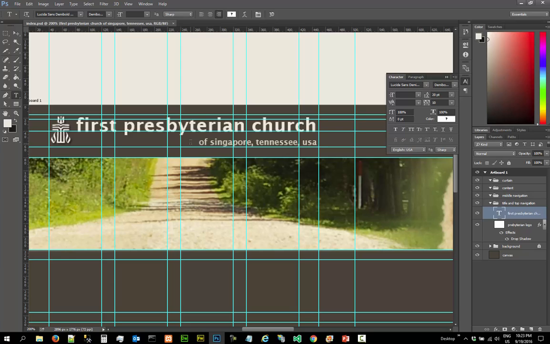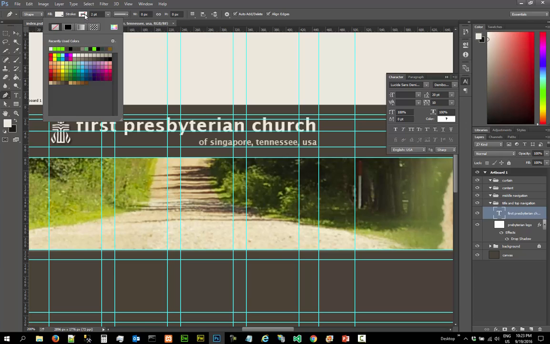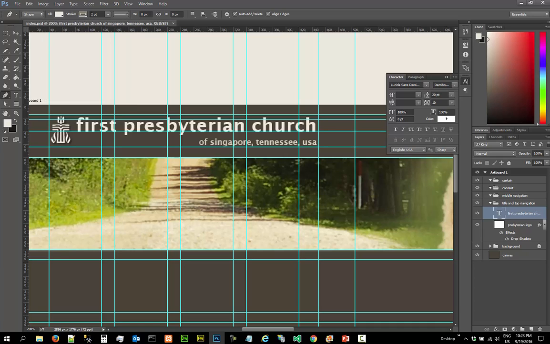The last thing I want is a line here. So let me choose the pen tool. I'm going to create a line with a 2-point stroke.